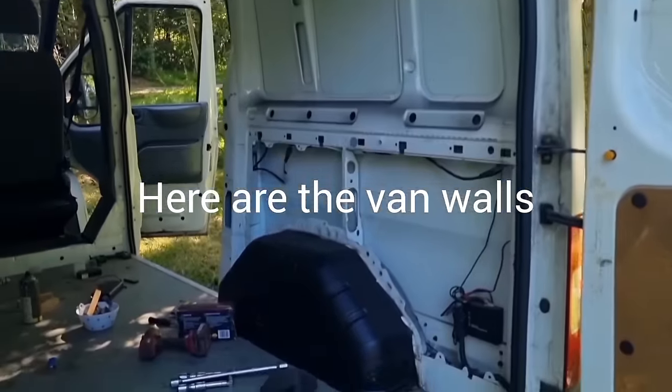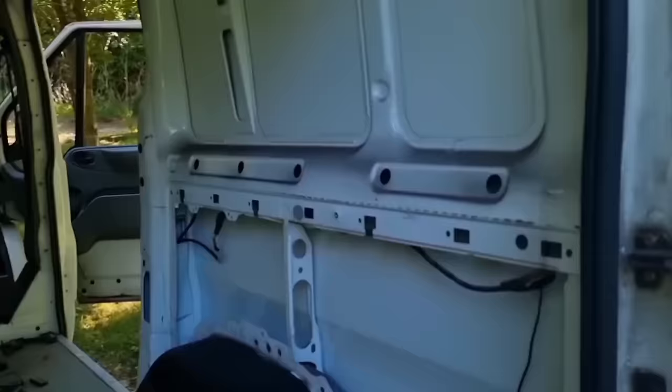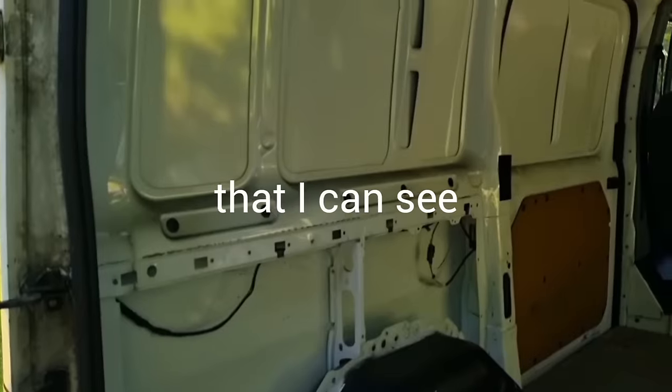Here are the van walls. They look pretty bloody good, honestly. There aren't a lot of rusty spots that I can see. Nice van. So, next stop, the floor.